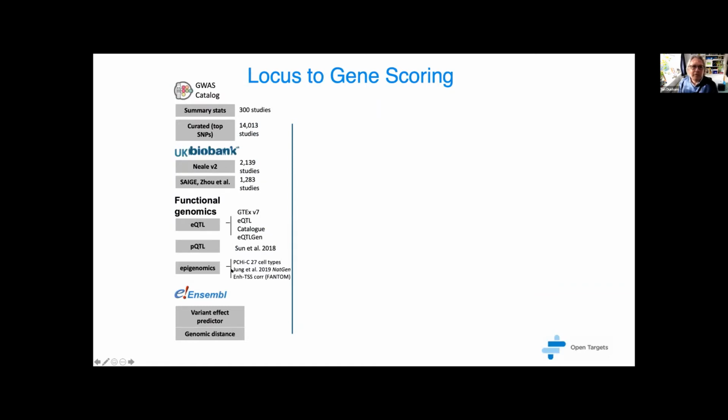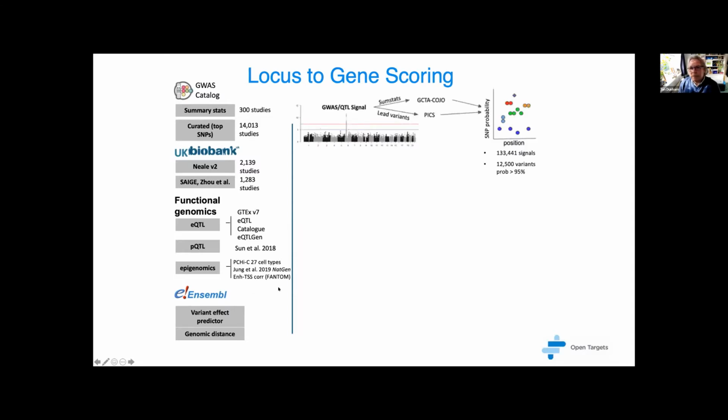Again, in a little more detail, here's some of the studies that we used from GWAS Catalog, UK Biobank. There are studies that have only the lead SNP, but also summary statistics where you have statistics for the association for all the SNPs that were studied. And then we combine that with functional genomics information, as I said, expression QTLs, promoter capture Hi-C, and so on.